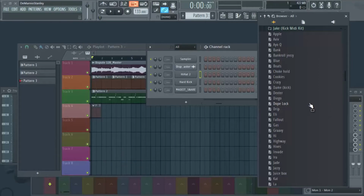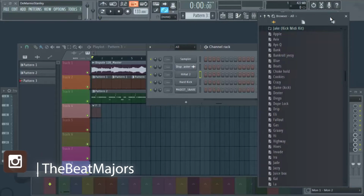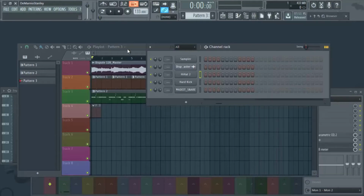So I already started up a pattern here. This loop, I pulled from the Ultra kit. The Ultra kit is at boatloadkits.com. You guys can go check that out. Let's get into it.